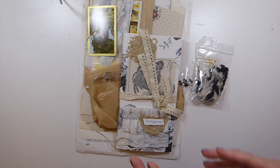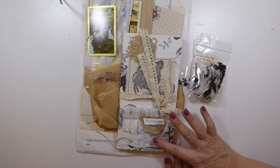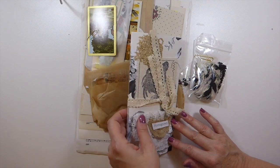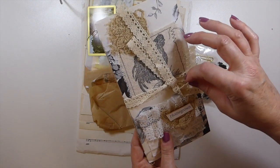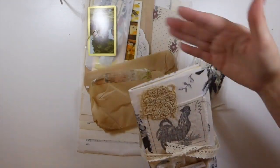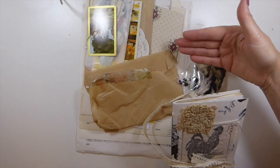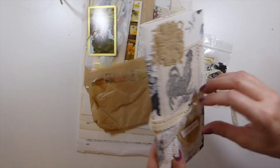And what she does is each month she has a subscription type box that you can order, and within it you get a TN that she's already put together. It's a basic journal, but aren't they beautiful? And then you also get a collection of book pages, all sorts of things. She's so generous with her kit.